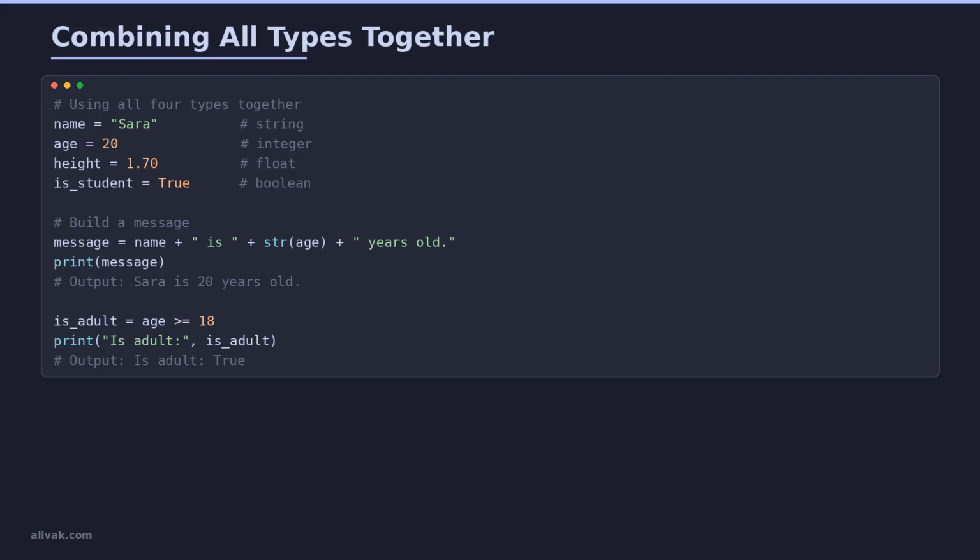Notice that we use the str function to convert the integer age into a string, because we can only concatenate strings with other strings. The output is, Sarah is 20 years old. Then we check if age is greater than or equal to 18. Since age is 20, is adult becomes True.